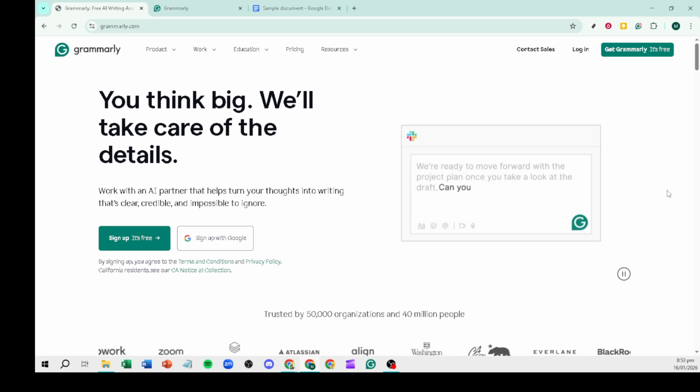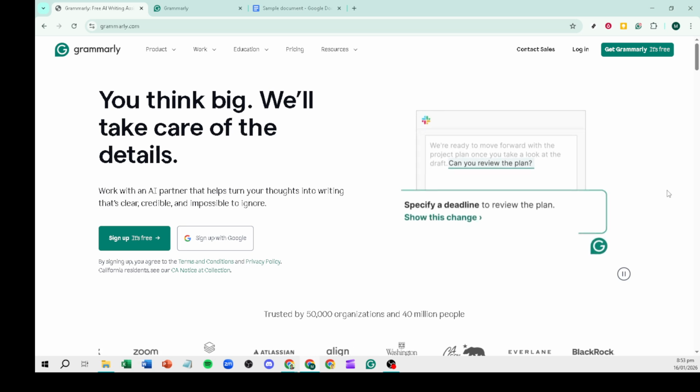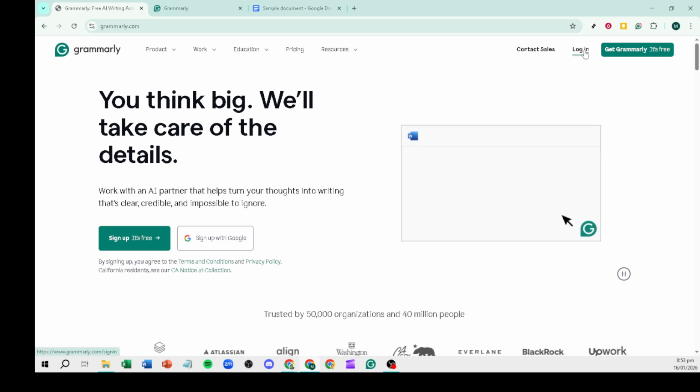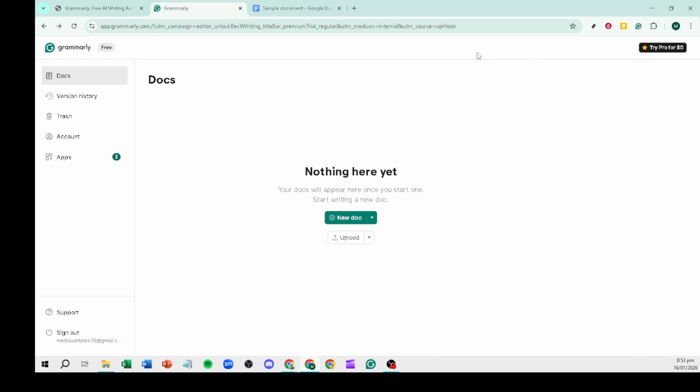Start by opening Grammarly in your browser. If you're not already signed in, choose the option that says you already have an account, enter the email associated with your Grammarly profile, and click Continue. Complete any prompts to finish signing in. Once you're at the Grammarly homepage, you're ready for the document you want to clean up.